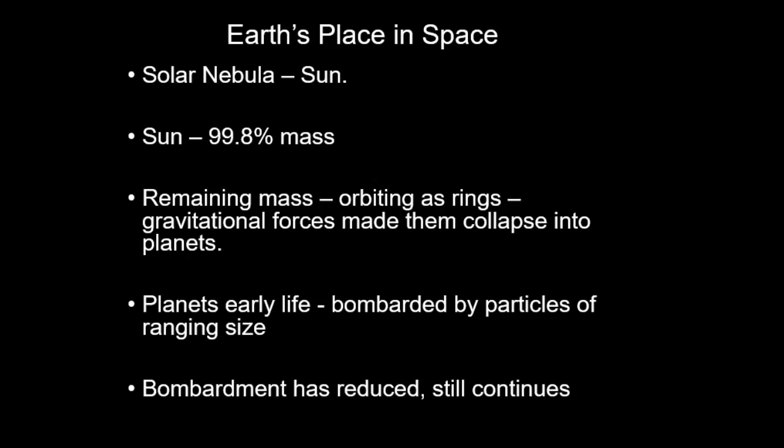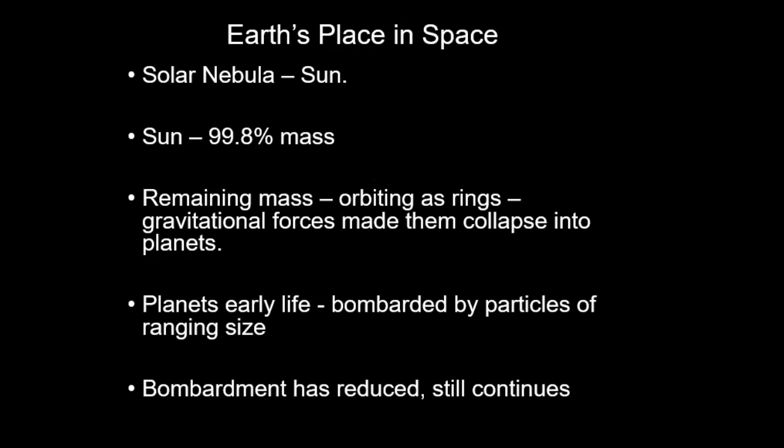The gravitational forces from the largest and the densest particles attracted other particles in those rings until they eventually collapsed into the planetary system that we have today. Mass that was scattered throughout those rings eventually collapsed onto itself, making planets that were circling the sun, or in some cases just a bunch of rock masses that still orbit the sun in a rather disparate manner, like you're going to see in the asteroid belt later on in the lecture.